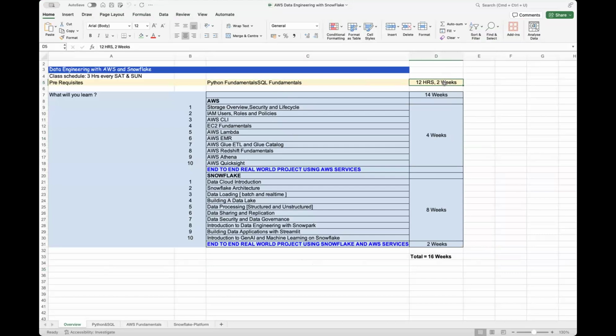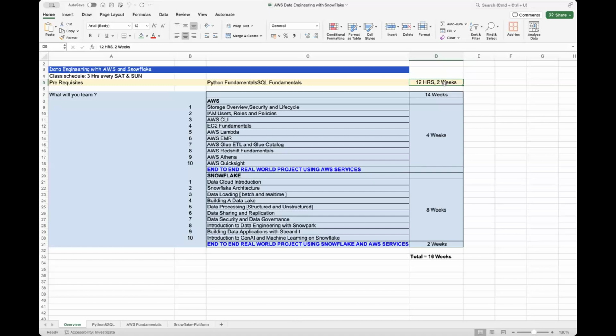Don't worry, it all depends on the maturity of the crowd. If I have a very learned batch in Python and SQL, we generally do it in 2 weeks or maybe less than that. However, I have been through batches where we have very new candidates who are not learned in Python and SQL. We can also extend it to 4 weeks because these are fundamentals. Unless I am comfortable that you know it, I will not move ahead with AWS and Snowflake, right? So once your Python fundamentals are done, we will start learning about AWS.